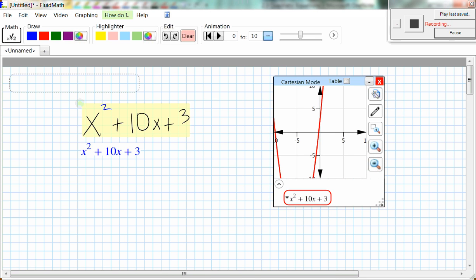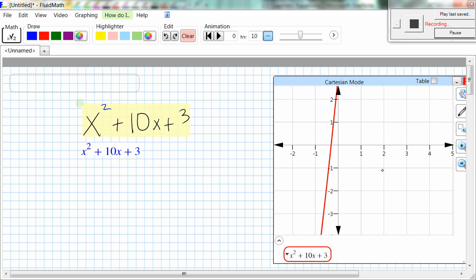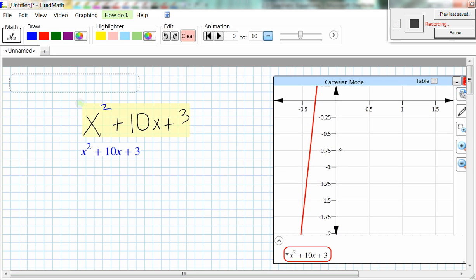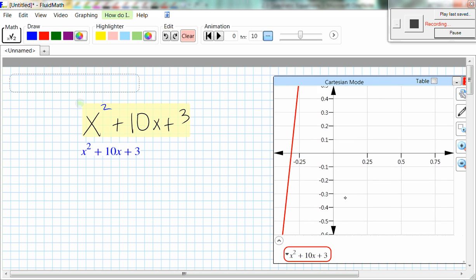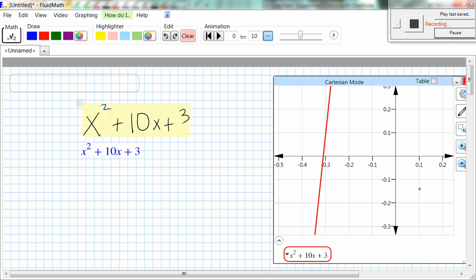Oh, check this out. This is a nice looking parabola here. And if I zoom in and look over, what number does this look like to be? Look how close we can get with this thing. What did we say it was? Why are we off just a little bit? Because the square root's a little bit off. Because we rounded the square root of 22, whatever it was. We rounded a little bit to that. So we're off a little bit, but notice that the graphing does coincide with what we found.